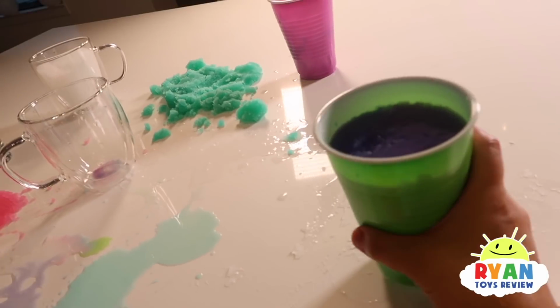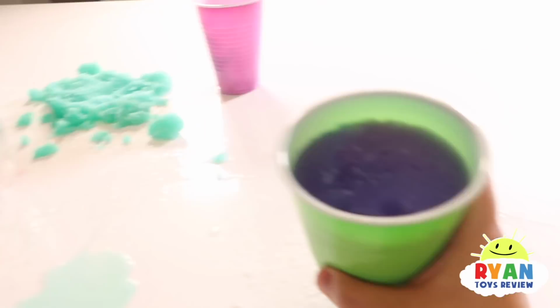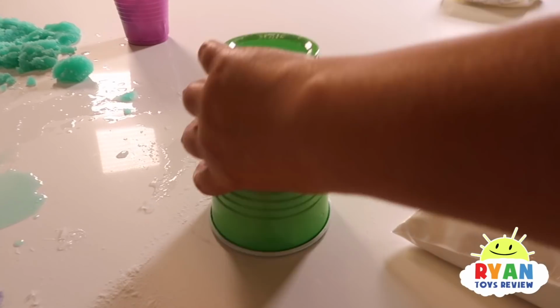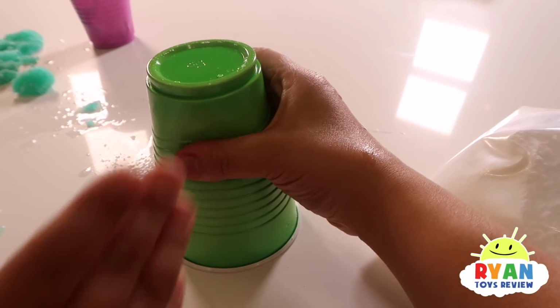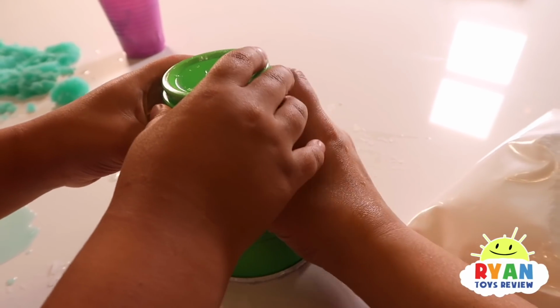I'm gonna see if I can pour it out. Look at our mess. Super messy, huh? Yeah. But it's okay, it's fun. It's really good to learn. Okay, so super water absorbent. Okay, just go like that, squeeze it a little bit. There you go. All right, let's see if we can just shake it.